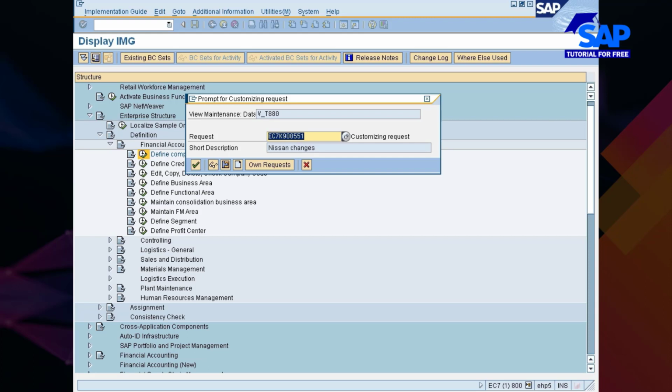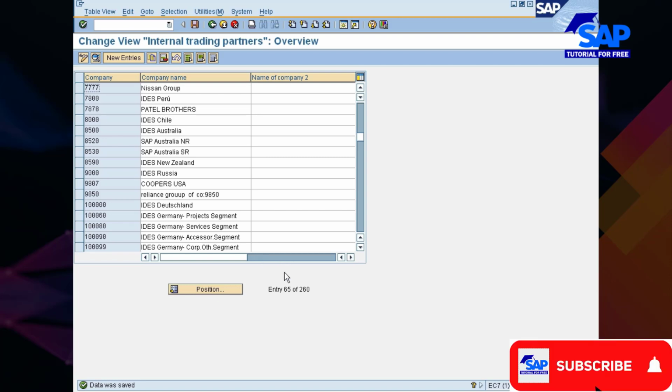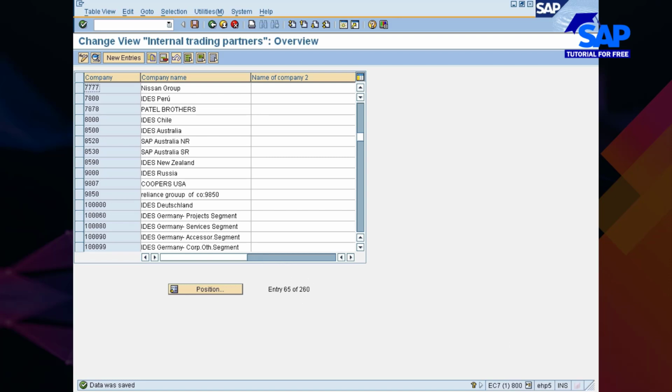So this is like your transport request number. This is like a big or huge suitcase, you call it a box or something like that, where you keep all your belongings when you are moving from one place to another place. Similarly here, this is the transport request. It's like a box which contains all the changes of yours from now onwards, right? So I'll go with OK. Now you see initially there were 259 entries, now a new entry got added with 777, so therefore it became 260.